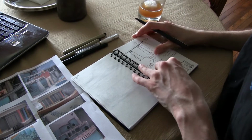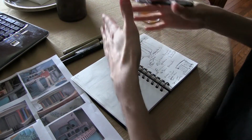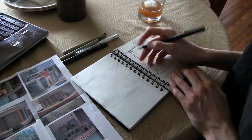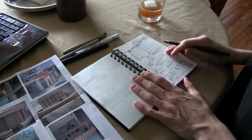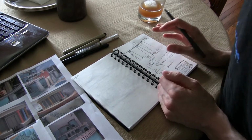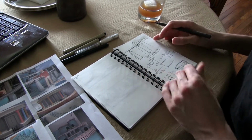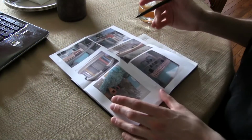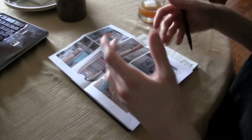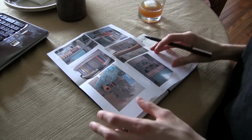So it's a lot of structural stuff, a lot of figuring out this is what this looks like. These are how the pillars look. They kind of flare out over here, and then coming in here, they cut back in at the base, which is really subtle. You may not be able to see that. I may not even have it in the piece, but I need to know what I'm dealing with before I even start. So I need to do a couple sketches of the tree, which is an interesting looking tree. It kind of droops down, but it's real thick. It reminds me of a weeping willow tree, so I might try to work with that a little bit.